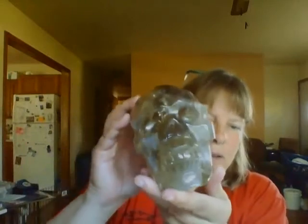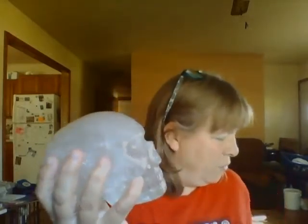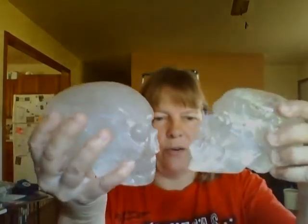When you buy crystal skulls online, you can't really touch and hold them. That's really the best way, picking them up and holding them if you have the opportunity to do that. And then they come in a variety of different faces, depending on the artist. This one's got a real square looking face. This one's nose doesn't stick out, versus having a skull like this where the nose protrudes out. So you can see the difference there. And then you just get an idea, like this guy feels kind of like a geek, like he's very intelligent and very serious.